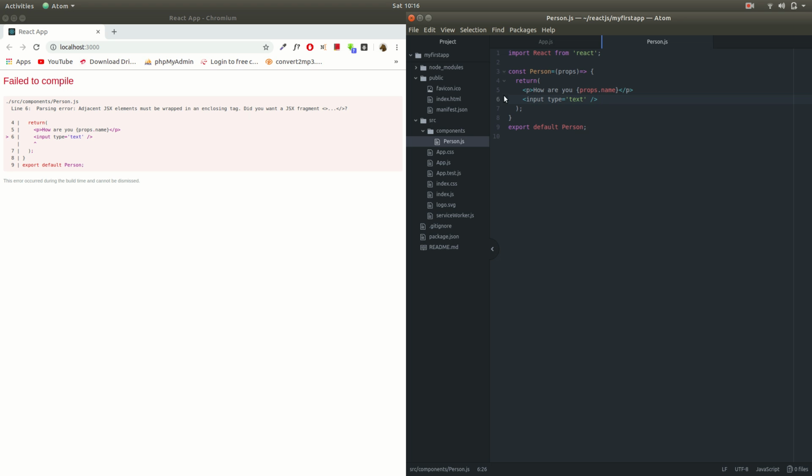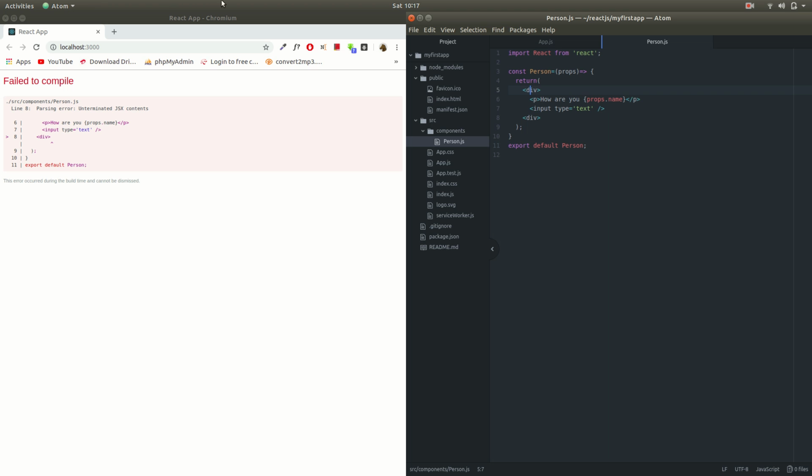What does that mean? This means that when you are passing more than one element here, then you need a div which serves as the root division for everything. Earlier it was not a problem because you were passing only one value over there, that was only one component. So when you are passing more than one component, you need to wrap everything inside at least one common root tag. Okay, so doing this, we'll save the file.